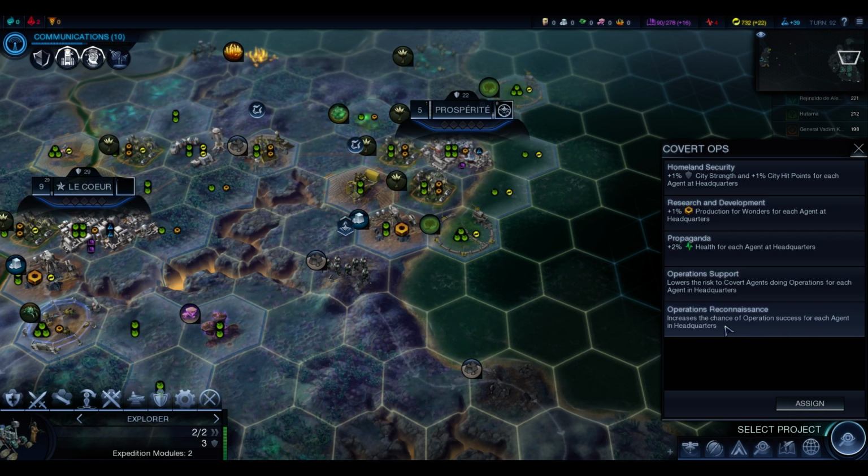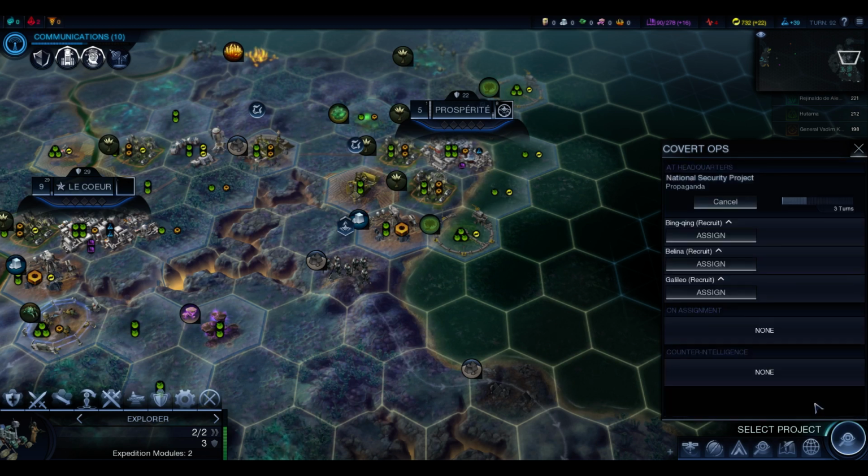You can succeed in the mission but get caught and killed, or you can fail in the mission but not be detected, for example. They're completely separate roles. I'm going to go for the health for now. I'm not sure if it'll result in us taking over anything. We'll assign there. Right now, we've got three spies, Bing King, Bellina, and Galileo, currently in the headquarters. But I can also put them on assignment in a foreign city or in a local city, for example.